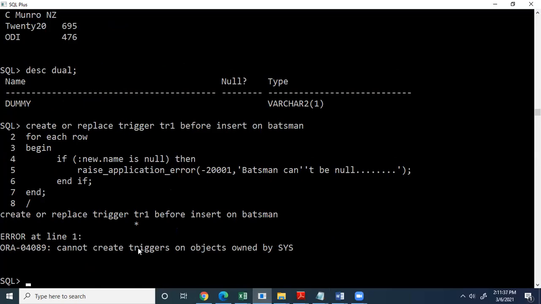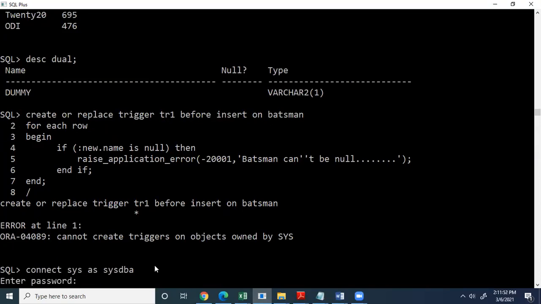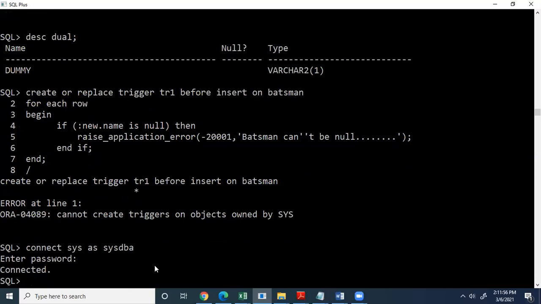Now before that, it is showing this error: cannot create triggers on objects owned by sys. Let me change the privilege: connect sys as sysdba. But I'm working in the sys user only.